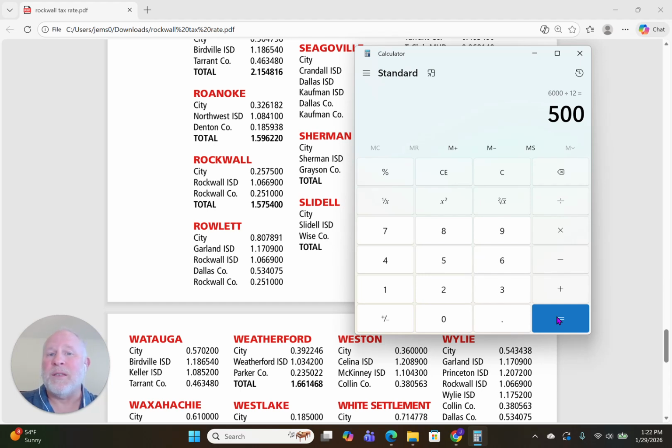So it could be as much as $500 extra a month, and that typically is going to be a part of your loan, and it'll be factored into what your lender is already telling you. If you're not sure, you can always clarify with your lender. Remember, 2% is just an average, and it could be a lot lower if you're in a lower tax district.